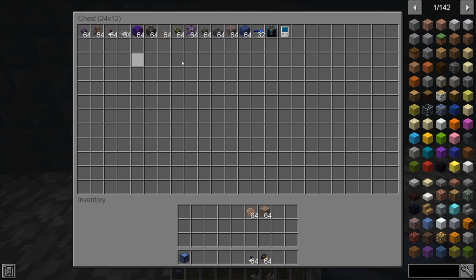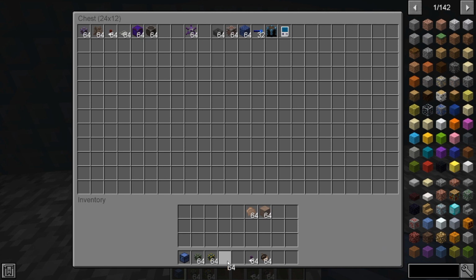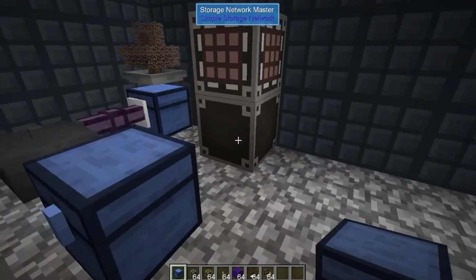So we are going to need our green cable. We're going to need our yellow cable. Okay, so that's a storage export cable and a processing cable. We're going to need levers. We're going to need our auto crafter. Okay. Got that component down.